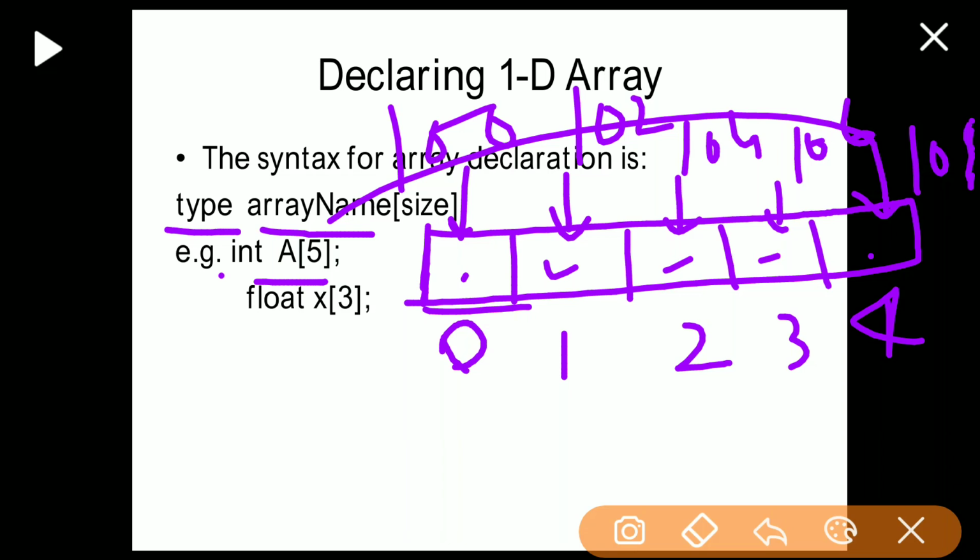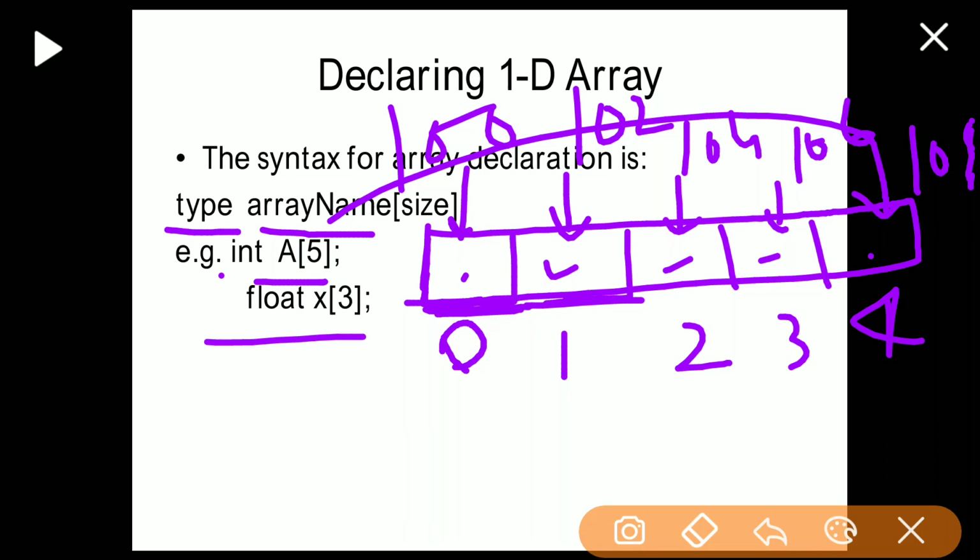Arrays always occupy contiguous spaces. These spaces have to be adjacent, which is why they are called contiguous spaces.